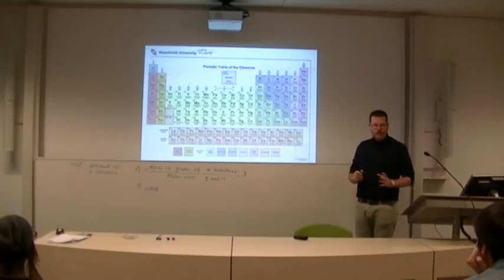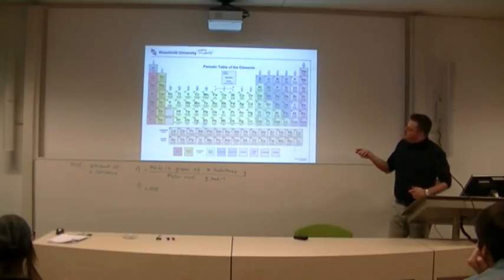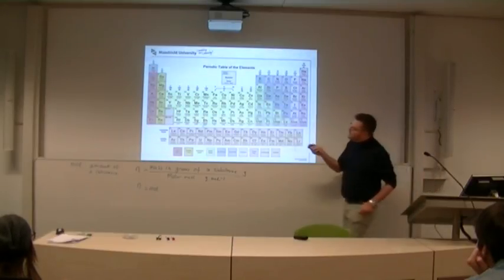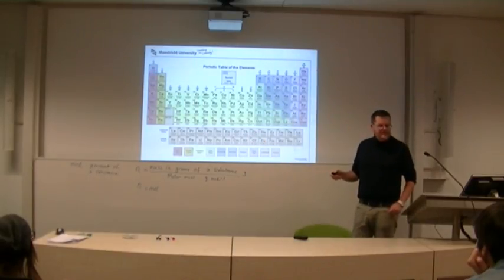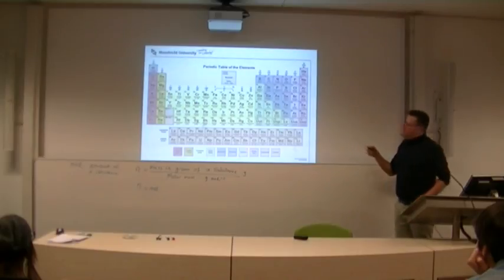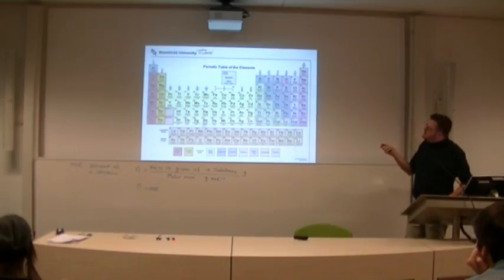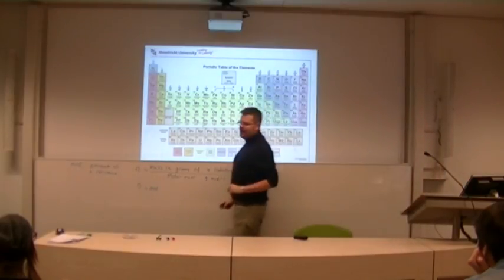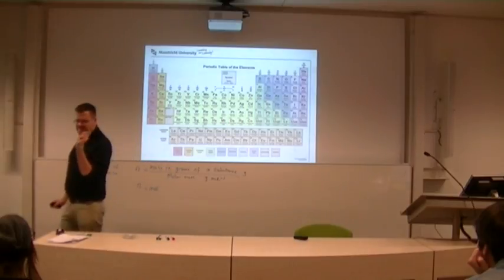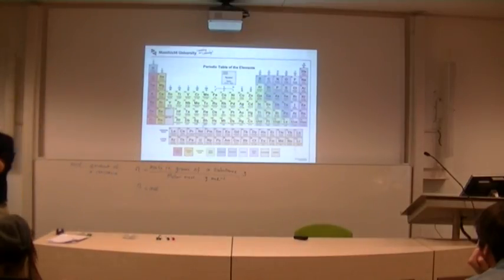So H2O has two hydrogens, so it's 2 times 1.008, which is around 2, and oxygen is 15.999. So what's the molecular weight of water? 18, approximately. Right? It's 18 point something. You shouldn't round off to 18, you should include that point something, right? We're now at university, so we're going to be accurate.